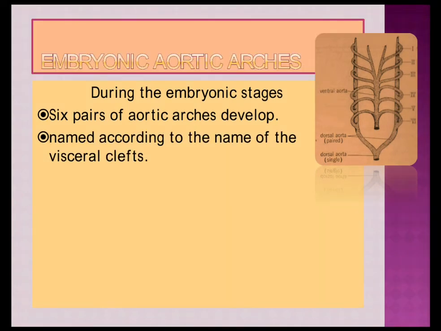Now these arches are named according to the name of the visceral clefts. This is a very important thing now. What are the visceral clefts, and what is the placement of these clefts? They are present over here. Suppose we take a fish, so fish have some gill slits which are very close to the mouth. So here we will be having the gill slits.